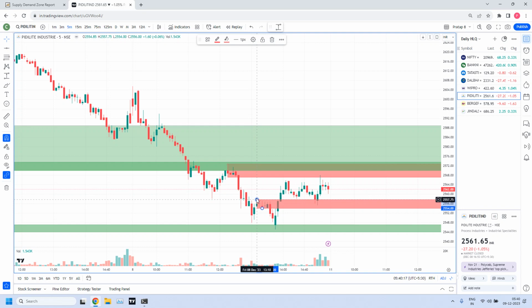Because I not only look into the base candles, the number of base candles, and the structure of the leg out, I also look into the structure of the price. Understanding price structure is also very, very important, because we are following pure price action. If you want to get a good command on the subject, or on the market, understanding the price structure is very important.